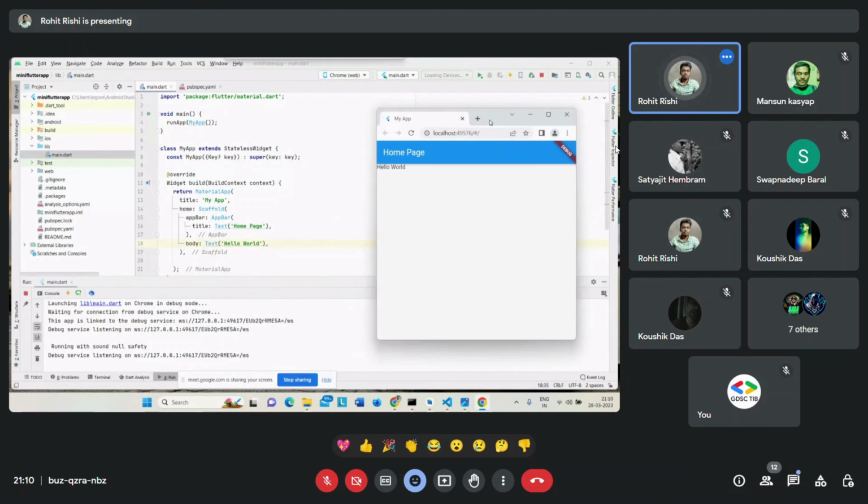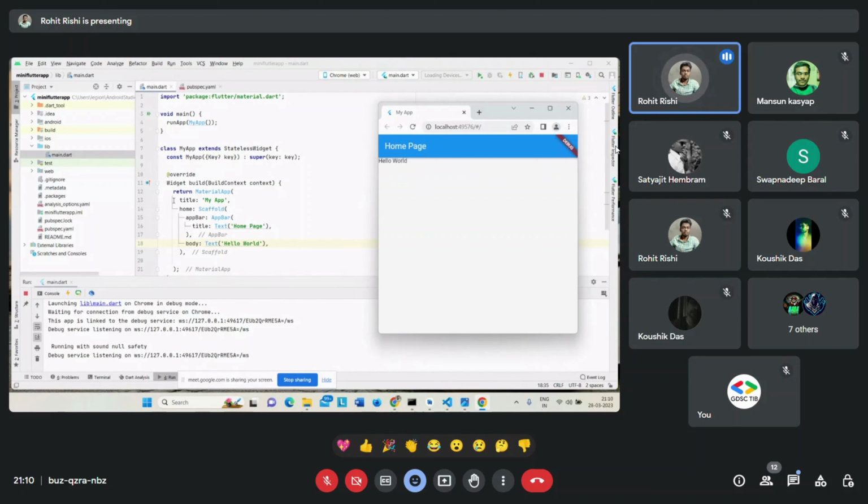With the help of app bar, we are able to create a beautiful heading with the name homepage. And we also created a hello world inside our body. But it is showing in the topmost left corner, and I want to show it in the center. So how can I do that?